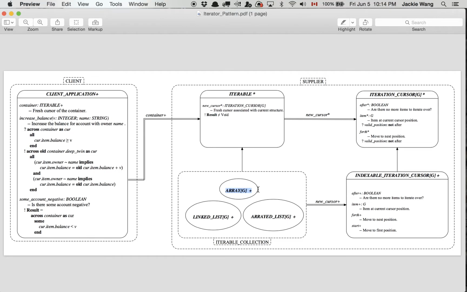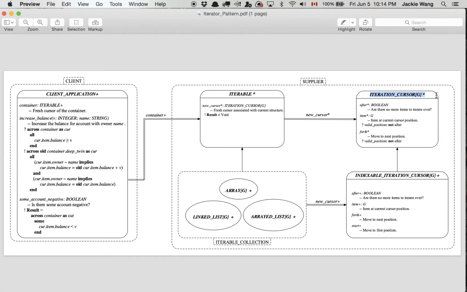So nothing is deferred in array. And if you look it up in EiffelStudio, array is a descendant class or a child class of iterable. That means array already supports the implementation of the necessary feature to be iterable, which is the new_cursor feature, and you can see that the new_cursor feature is of type iteration cursor.